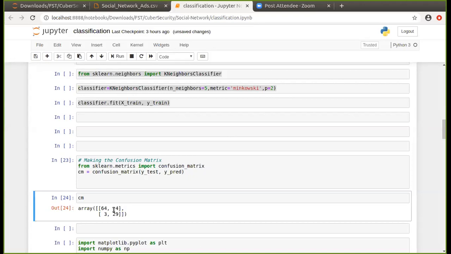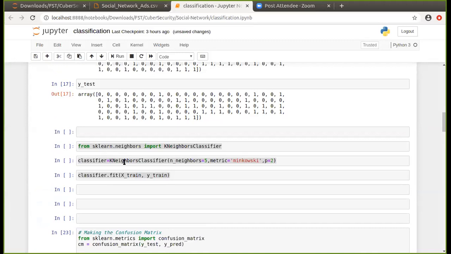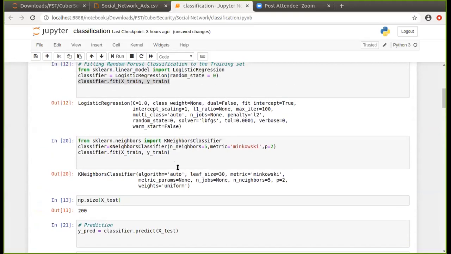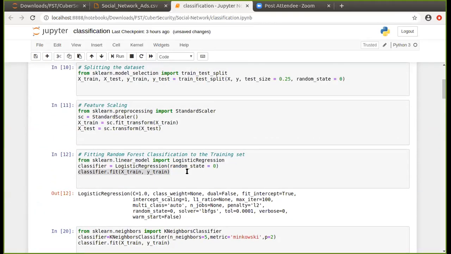So accuracy is increased. So in this case, K neighbor classifier is performing well rather than logistic regression.